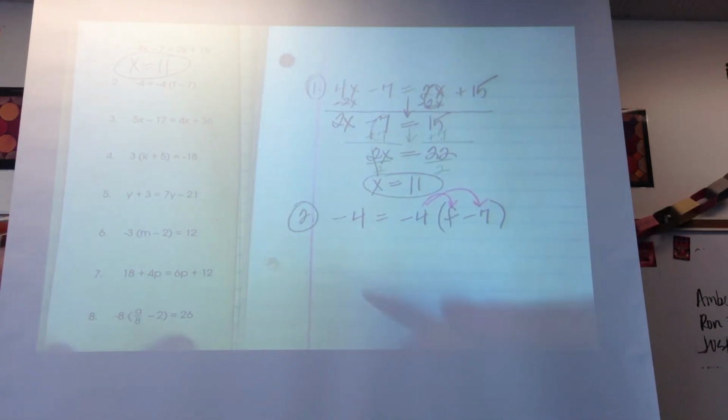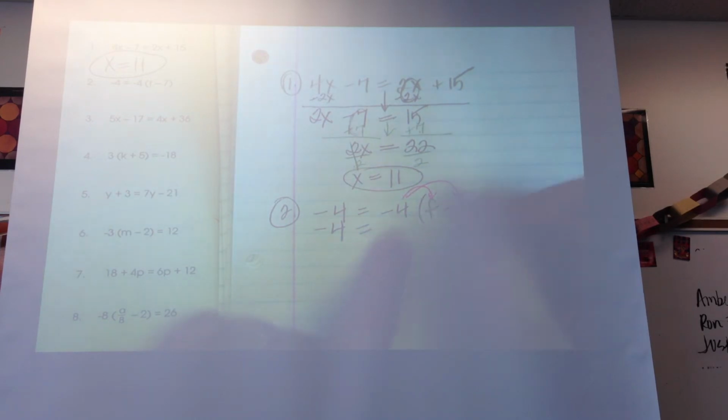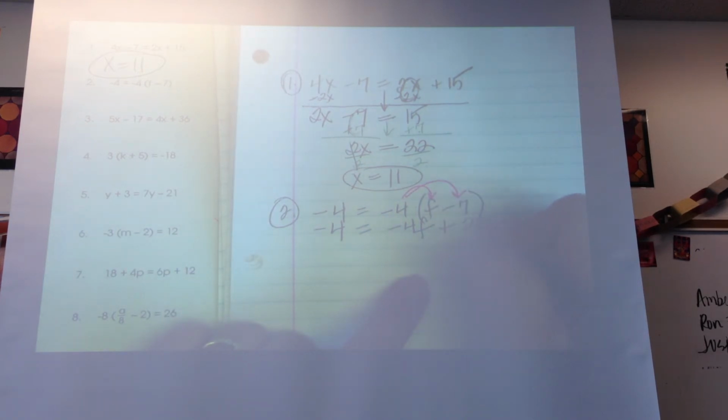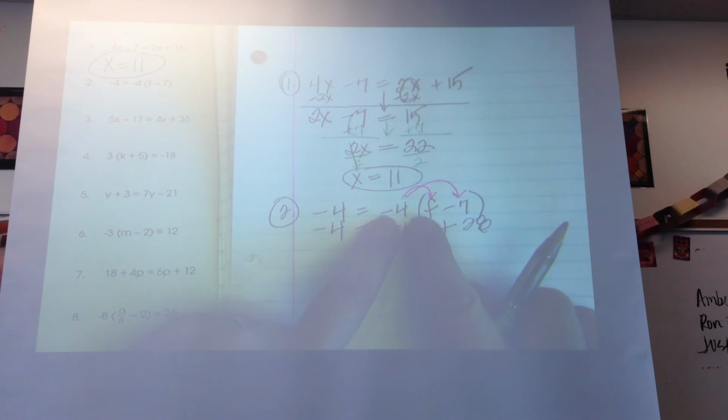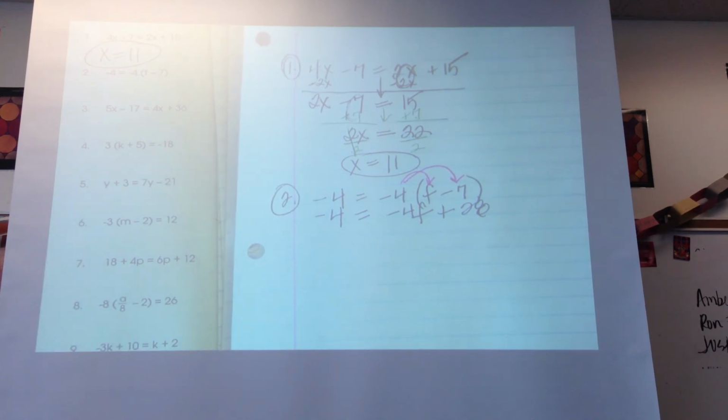Mr. Petticourt and I were talking about this weekend. We're still seeing, both of us, still, that you draw the arrows and you go, okay, I've got to do negative 4 times f, and you draw the arrow to show negative 4 times negative 7, but you don't do it. A negative times a negative? Positive. And what's 4 times 7? Okay. So make sure that you distribute through both terms. I stop distributing at the end of my parentheses. What is going to be my first step in undoing? That was a simplify step. Make what's on the right simpler.